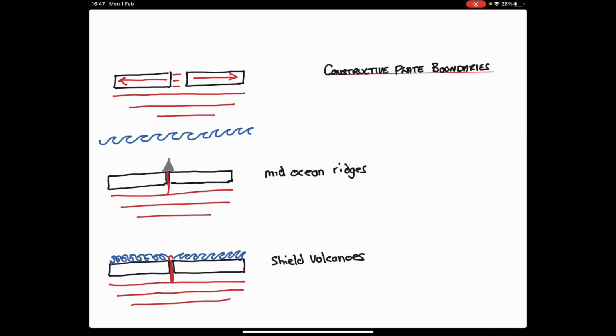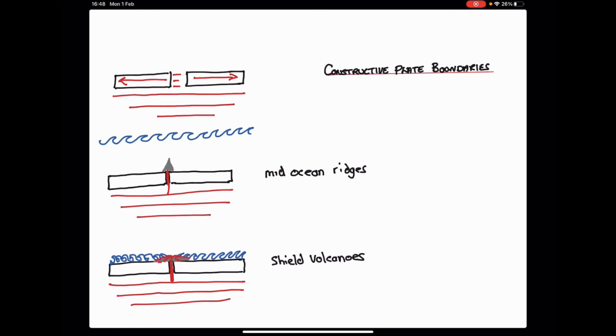Initially the volcano will be very small, however over time, as it erupts, it will create more land around it. We're not going to see the typical steep conical shape of a composite volcano, but rather this elongated dome shape. This is because that lava is runny. It doesn't contain the high levels of acidity that are found in composite volcanoes. As such, it can run far from its source, resulting in this shallow incline.